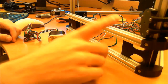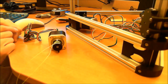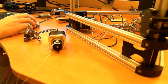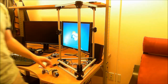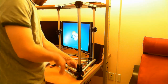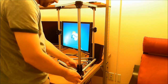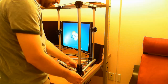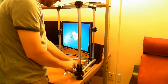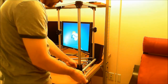when I come back, I'm going to attach it to the motor mount, and then run the fishing line over the pulleys. So I'll change the camera. All right, so next we're going to attach the motor to the motor mounts. I'm using M3 10s for this with washers.